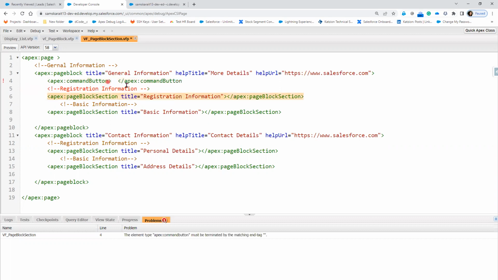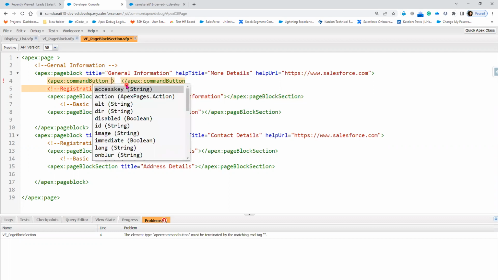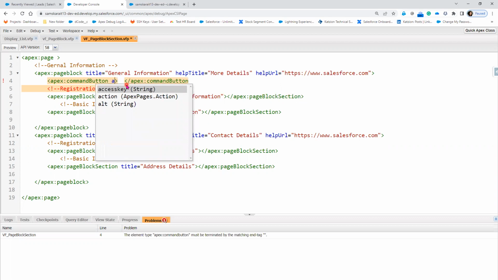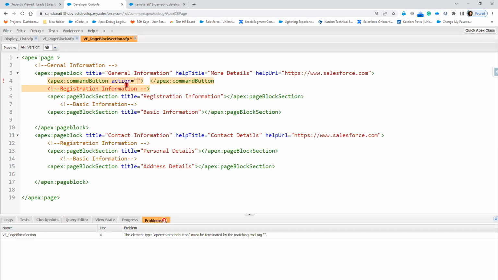Within the command button, it is expecting some parameters. Let's add an action. Action equal to, I need to give a merge field here. I need to specify the merge field. How to specify the merge field?